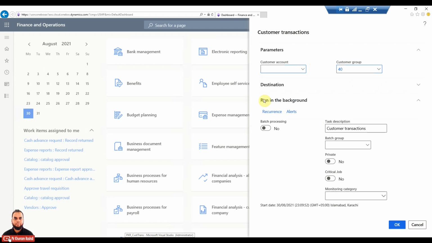There is only one more thing. If there is a lookup which we can show here, which design should we show instead of just selecting the value? Because in this case we can also have a choice of whether we need to group by using the customer group or customer account. So there are two designs which we need to launch. We need to introduce one more field here, which will be the enum value, and then we'll decide which design it will launch.